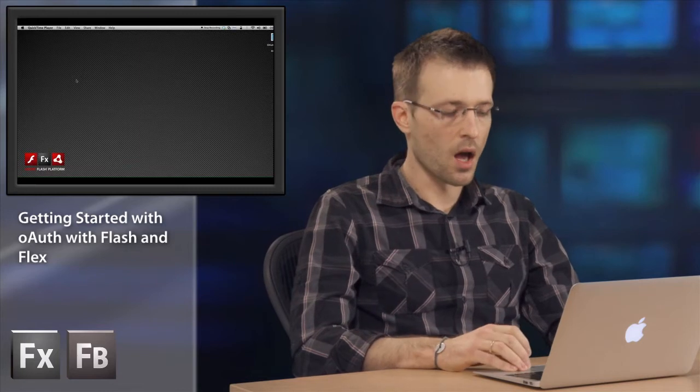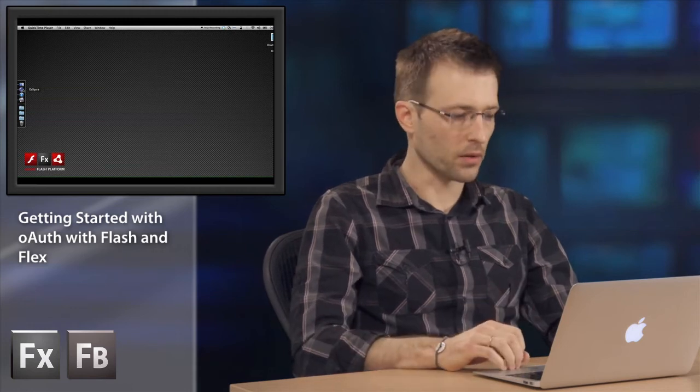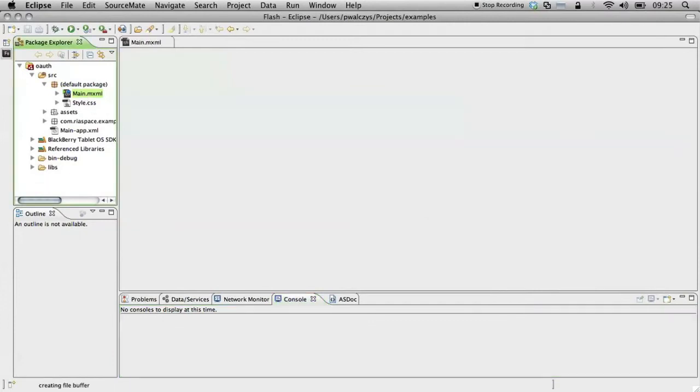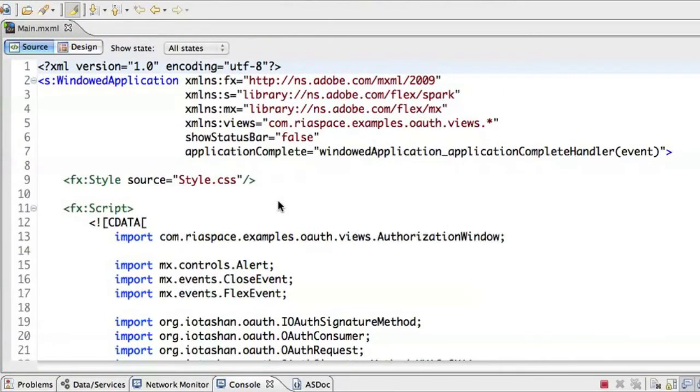In this video, I'll jump into code and you will see how you can build your own applications that use the OAuth authorization. I'll demonstrate that on an example that uses data APIs from Google, and I'll access my Picasa web albums to list all the albums that I have stored on the Picasa web service. All right, so let me first show you the application so you better understand what's going on in the code.